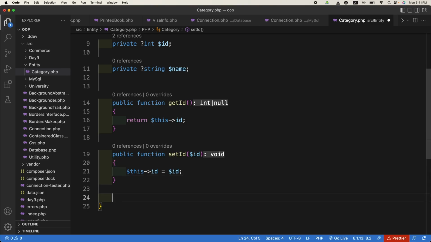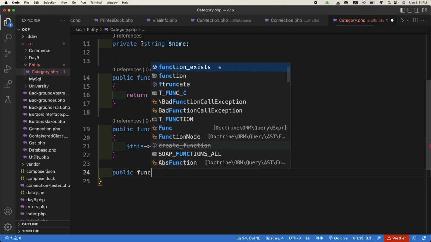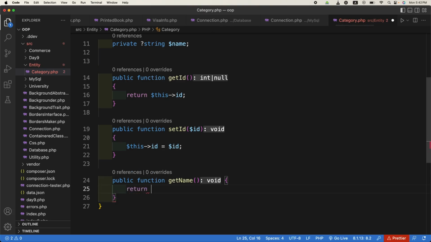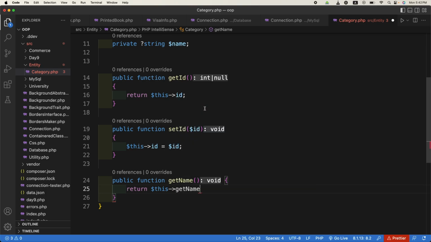Similarly, we now need the getName method, or public function getName, and what should it return? $this->name, like this.